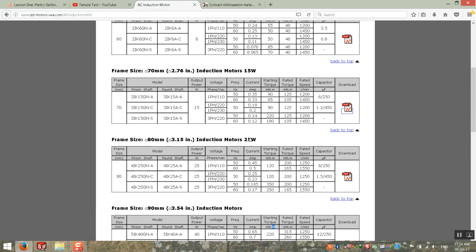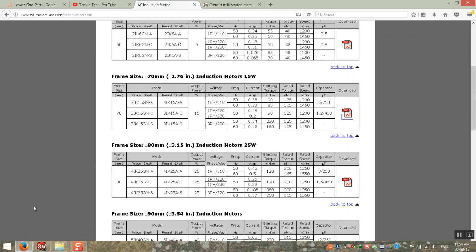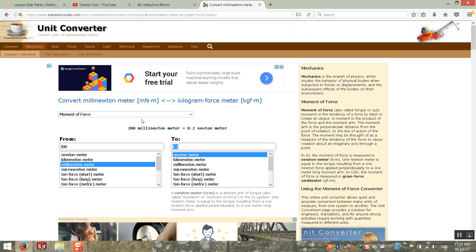So you have two things: the motor itself and the gear itself. If you have the main catalog, you can find the gear torque. Alright? Clear?